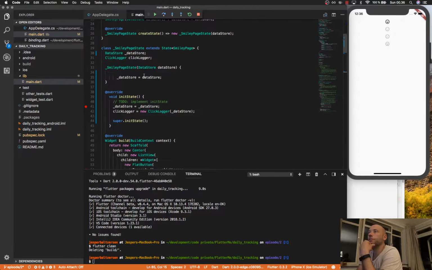So this is a super weird pattern. Set it to an instance variable, and then reset the instance variable to the... okay.